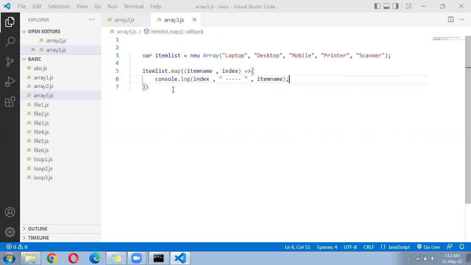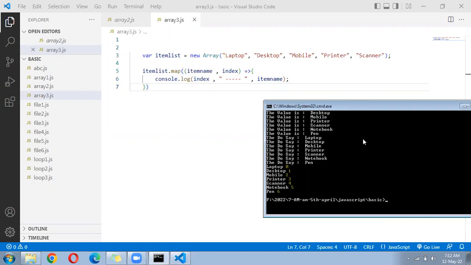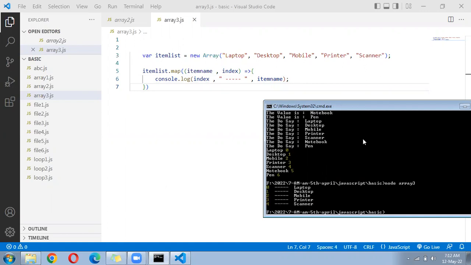After this, let us check once. Through the map function we can run it through the node command, node space array3. So it is able to print all the elements.